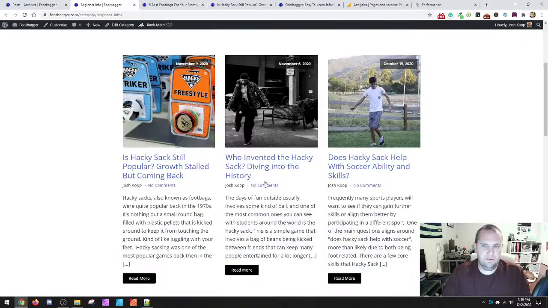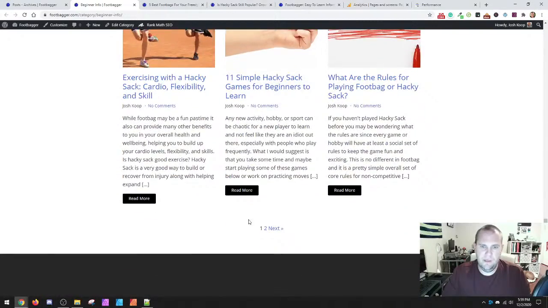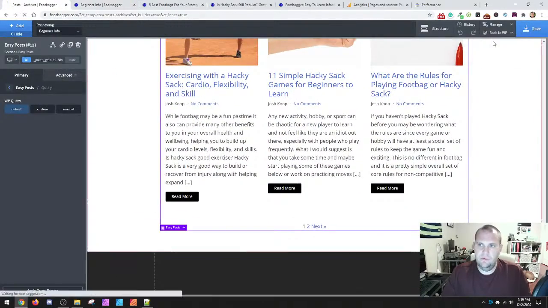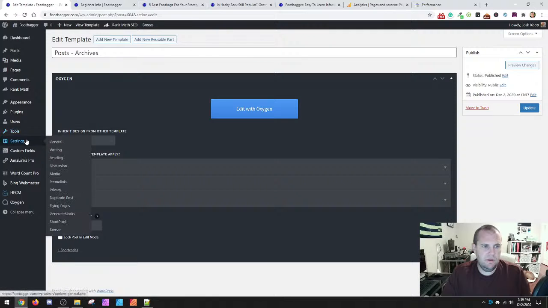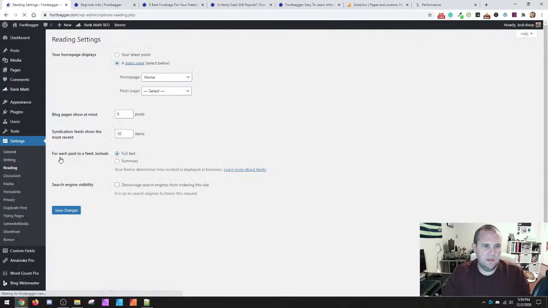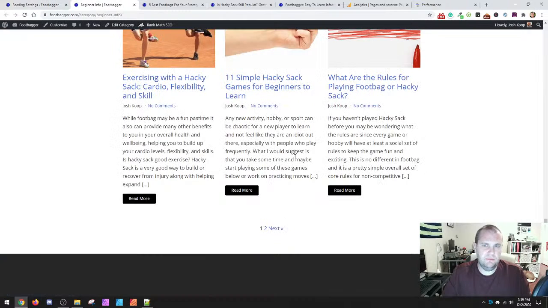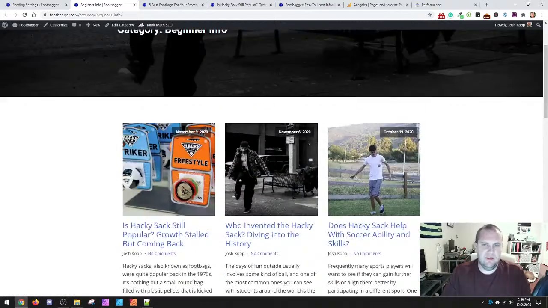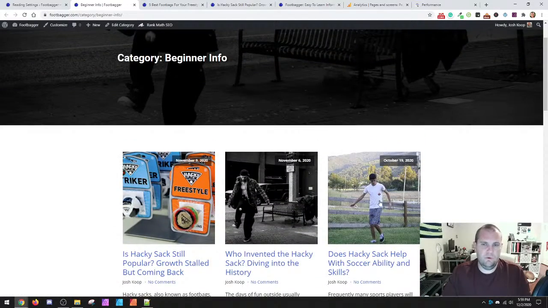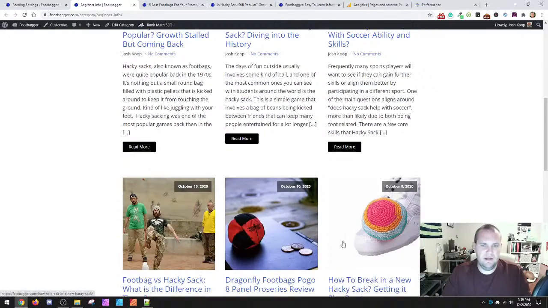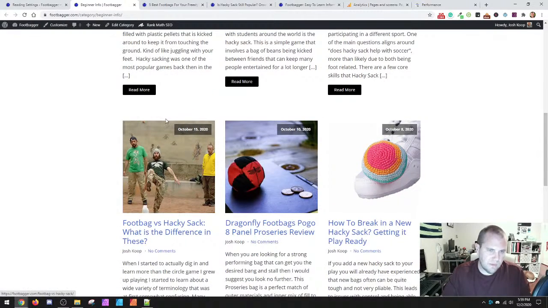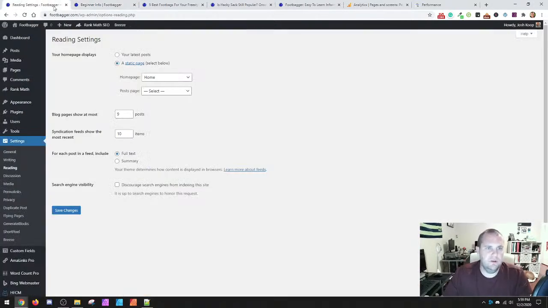And as you'll note, there's 9 here. So what you see there is limited by what you set here. So if you go to settings and go to reading, blog posts to show at most, I have always set at 9 just because it always balances out. If you do 10, then it's going to go down one more and then it's going to look wonky. So I always set it to, if I'm going to do 4 posts across, then I set it at 8. That way there would be like 2 lines before the next. So it's all based on what you want to do.